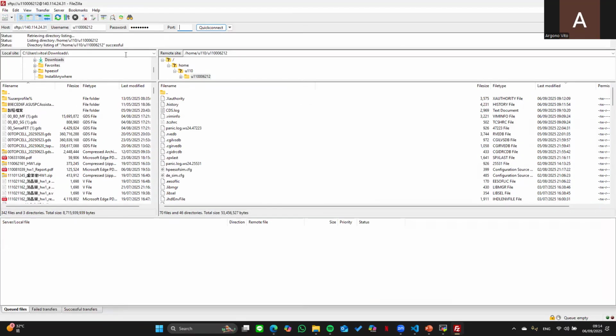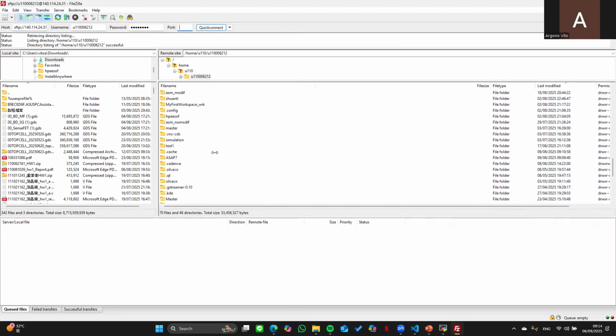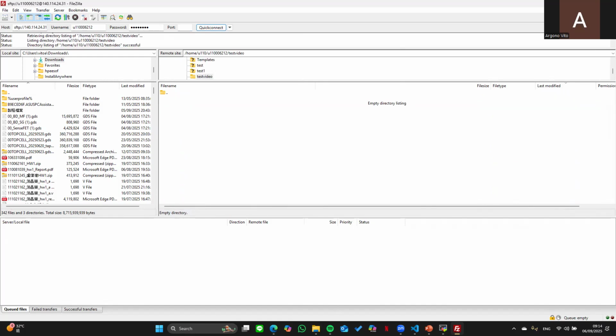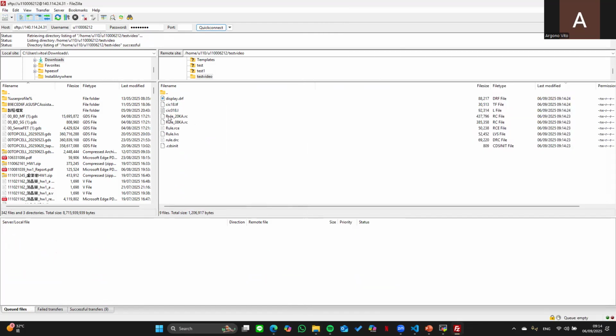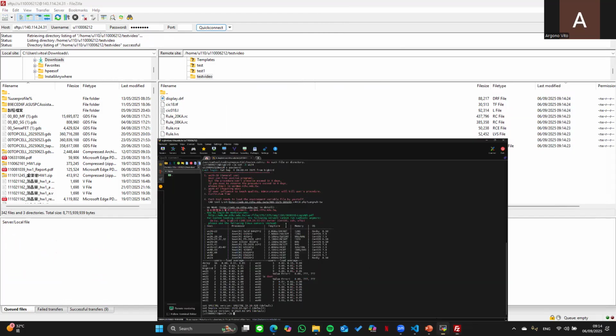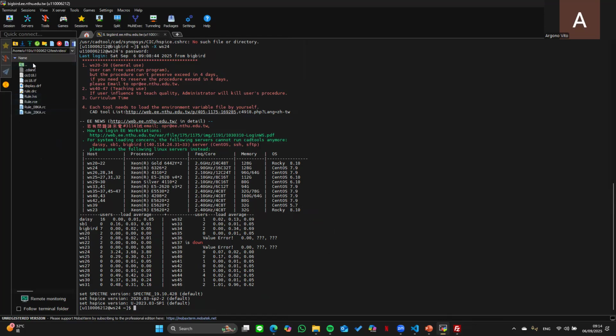So this is the folder that you created in the server. Find the folder that you just created, this one, and then you just drag. So it is successfully uploaded, and then you just refresh it. So that we finish.